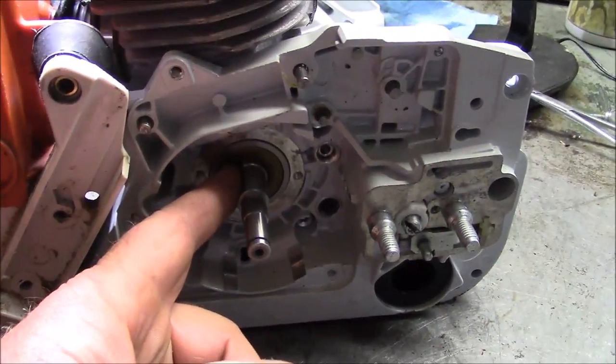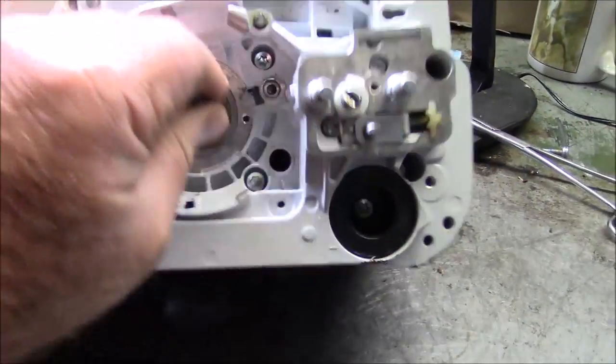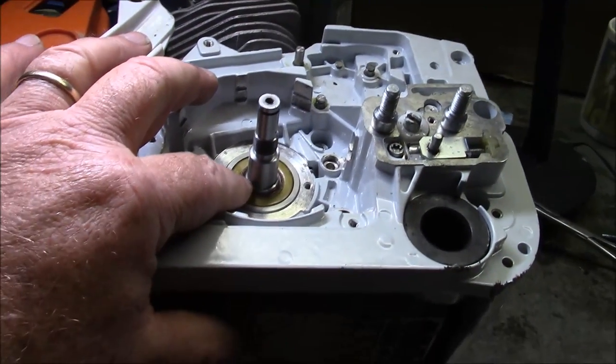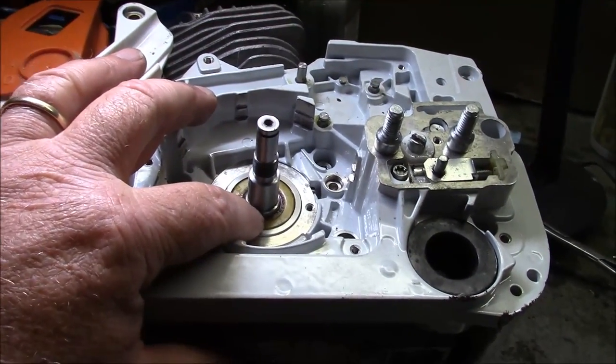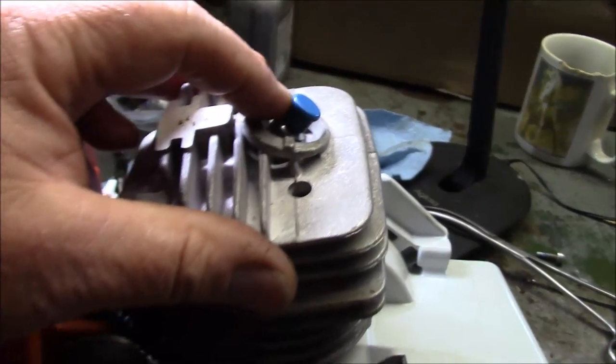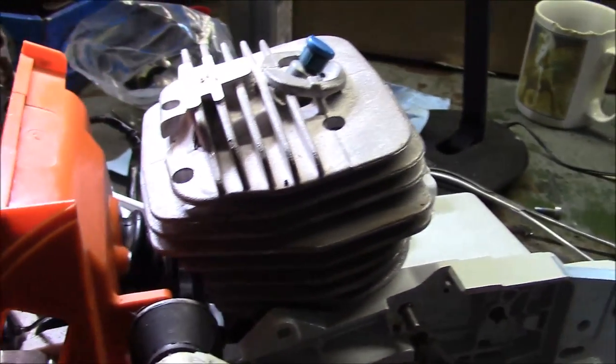If the saw really counted — if it had to go for a long time and it wasn't part of my research program — I would replace that seal with OEM. I think that's a weak point. Although this one has not failed, my instinct says that's when it has to go. And last but not least, the decomp — I'm putting a Husqvarna one on this one. I think those are prone to fail. But other than that, let's look at the good stuff.